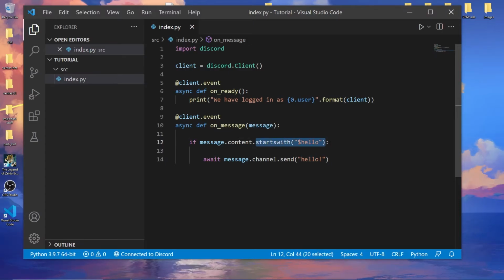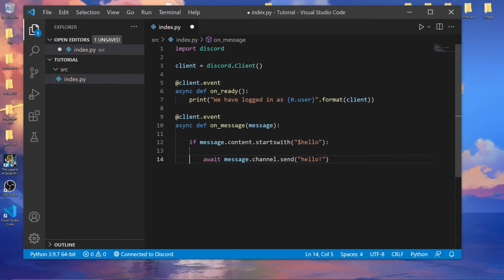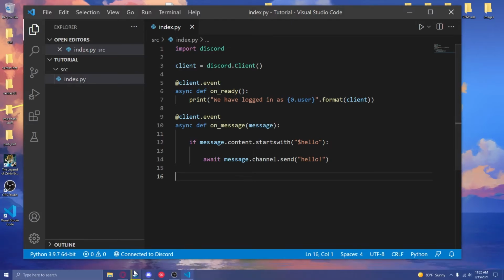And then we want to run this colon right here. It's pretty much the same thing as a function. We want to make sure that our code starts over here and not under the if. Otherwise, it's not going to register and it's going to start freaking out. So that's pretty much the end of it. Now there's one last thing we need to do before we can actually start our bot, or actually two things.